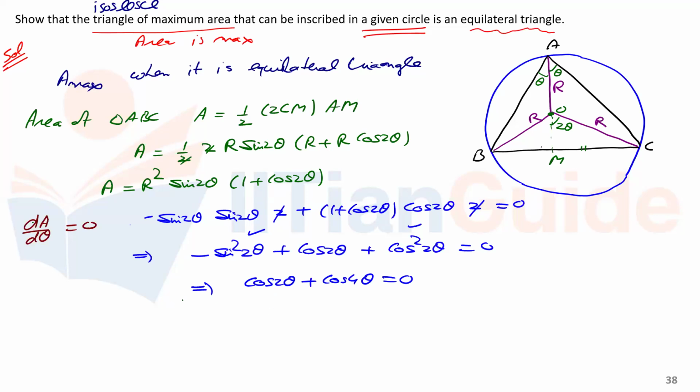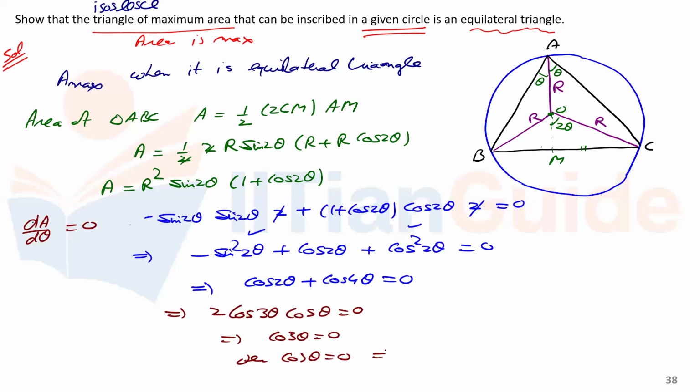Now I'm solving this by using cos C plus cos D. That is better. Otherwise, I can transfer cos 4 theta to the right side and write cos of 180 minus 4 theta. That is also a good thing, but try to use cos C plus cos D, sin C plus sin D. That is a better method. So cos C plus cos D gives me 2 cos of (C plus D) by 2, that is 2 theta plus 4 theta by 2, that is 3 theta. After that, cos of (C minus D) by 2 gives me 2 theta by 2, that is theta, equal to 0. So I have got a result that cos 3 theta is 0, or cos theta is 0.